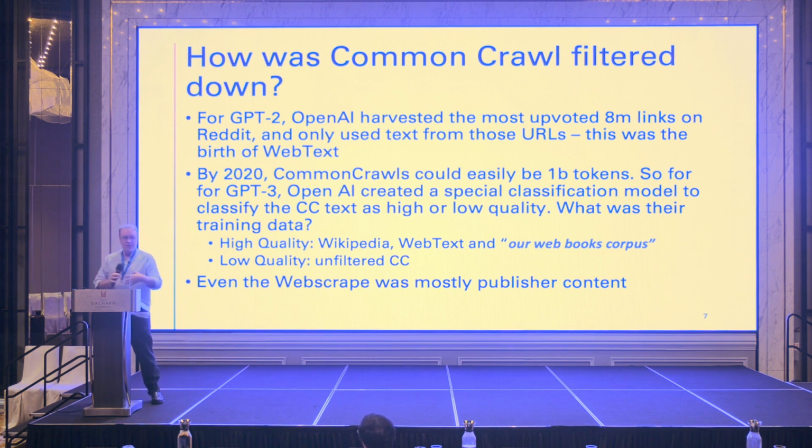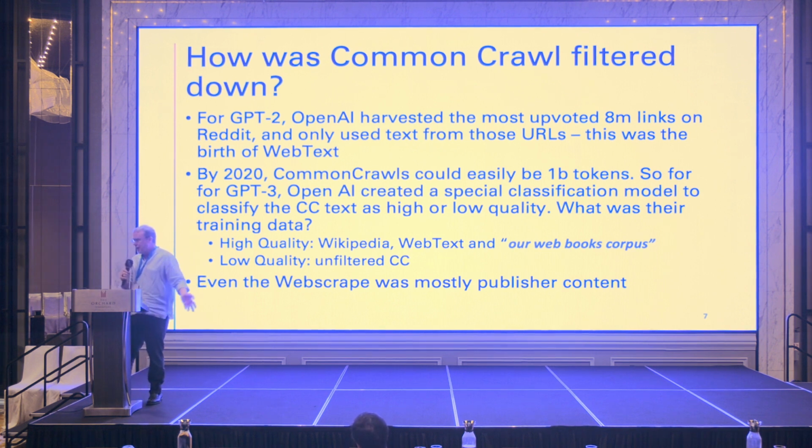So what was the training data for that? High-quality content was content from books, and then low-quality content was the content from the web crawl. So that was the training set, and then you compared the crawl to those examples. So you run everything through the classification model: good, bad, good, bad, good, bad. So as a publisher, I get a little irritated when I hear, oh, it's trained by reading the internet. In fact, it's trained by reading lots of books. But okay, this was ChatGPT. This is GPT-3. This is 2020.